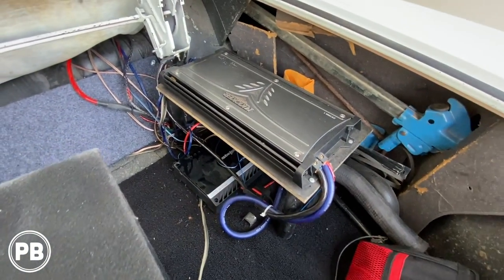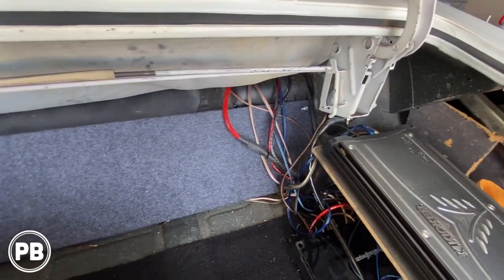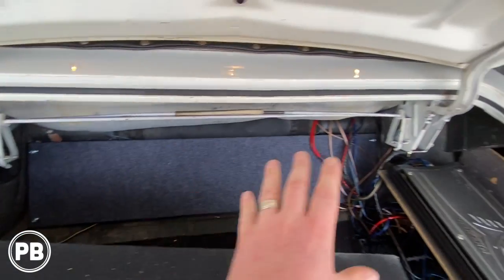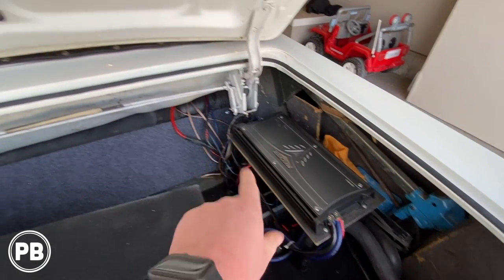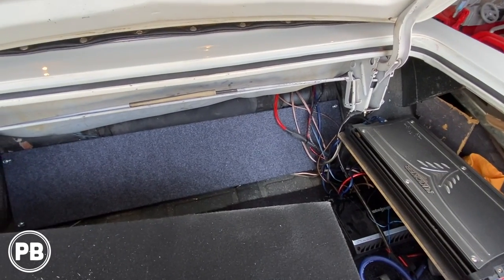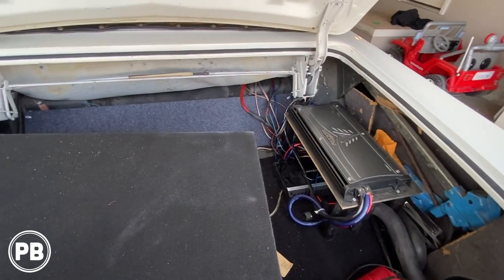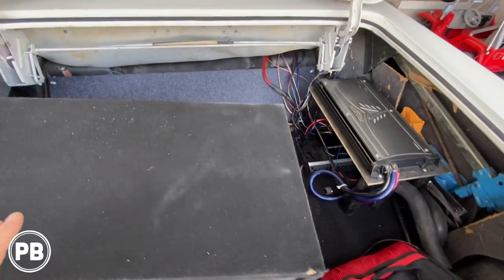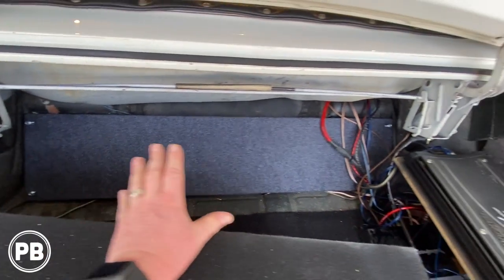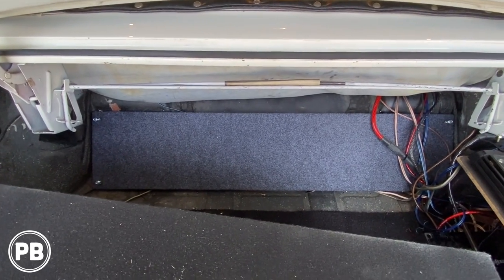So what we're gonna do instead is, I've already started mocking up a panel here. I've cut this, and it fits nice and flat in that spot with some carpet on it. We're gonna do a basic amp rack, and we're gonna mount both amps there, get them out from this spot. All the wiring will be neatly tucked back behind this panel and then run up there. The nice thing is, down the road, he is planning on doing airbags. So if we have pumps or compressors and tanks here in the trunk, there's gonna be a little bit more space for that. So we're gonna keep these amps out of the way. We plan on putting two amplifiers there. We got that all carpeted and ready to go off camera.